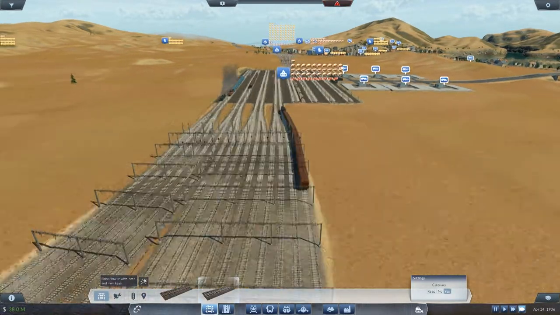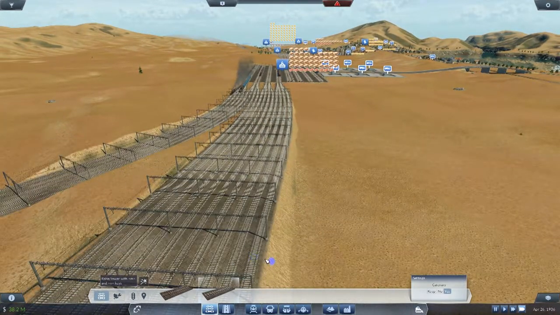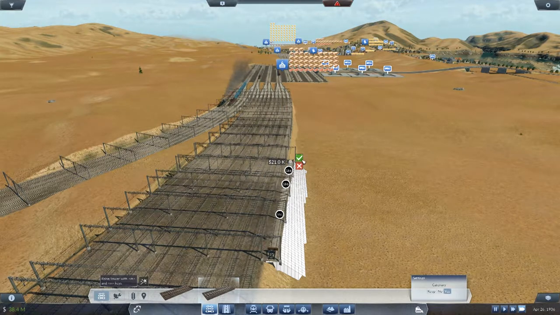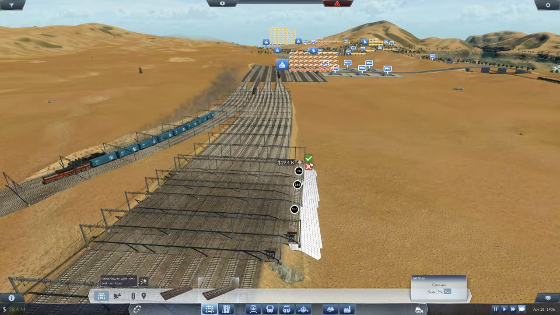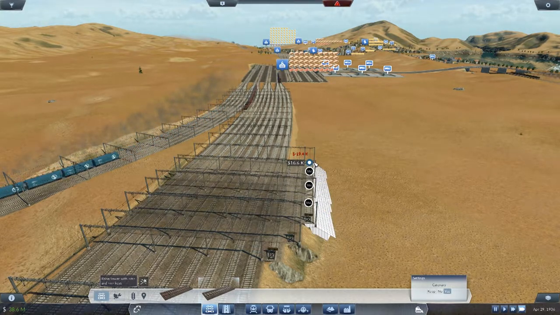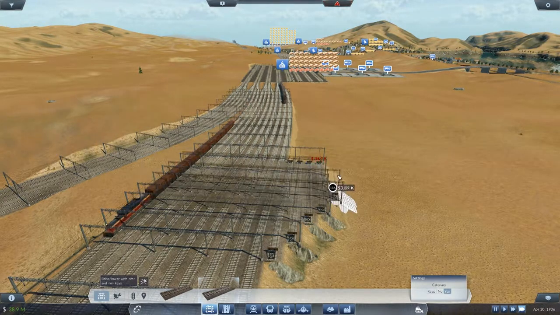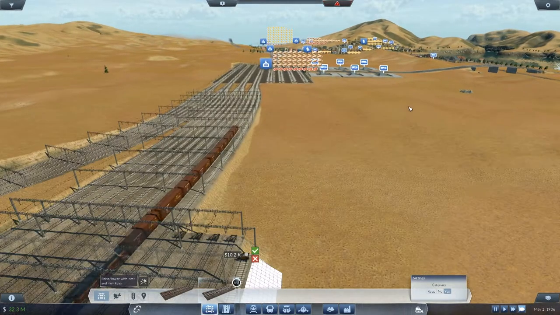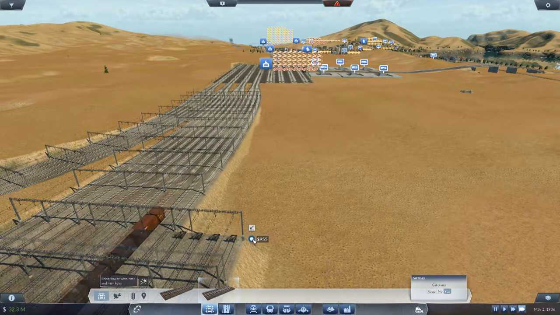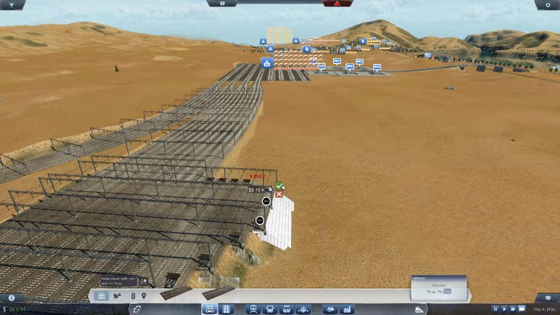How am I going to do this? Right, I am going to put a piece of track like that. In fact, I'm going to put 6 tracks like that. 2, 1, 3, 4, 5. Oop, not like that. Come on. Stick to the end. Nope, doesn't want to do it. Huh, that's weird. And 6.